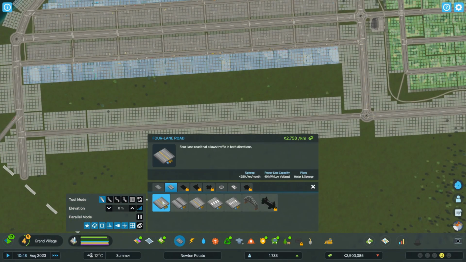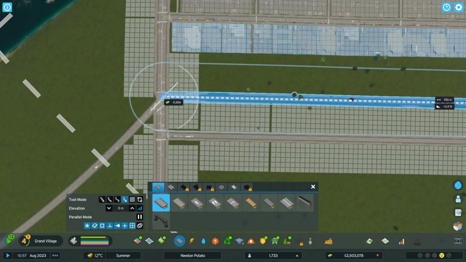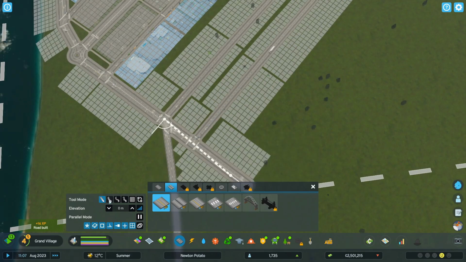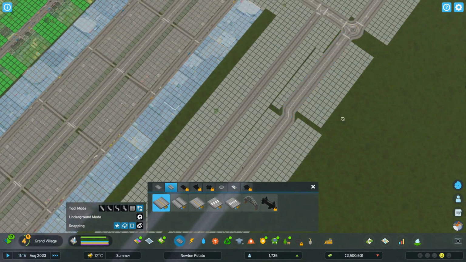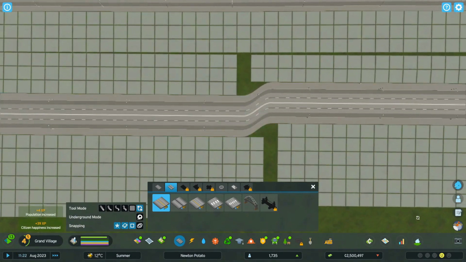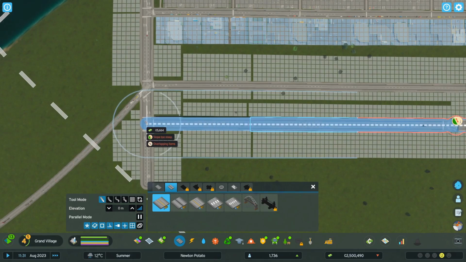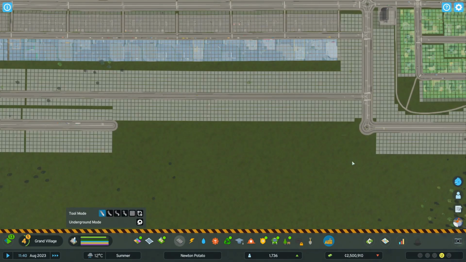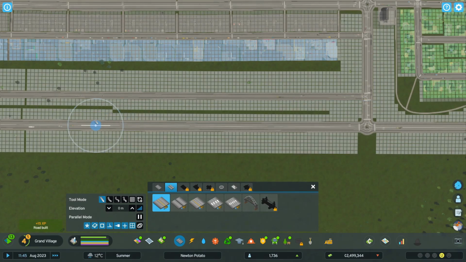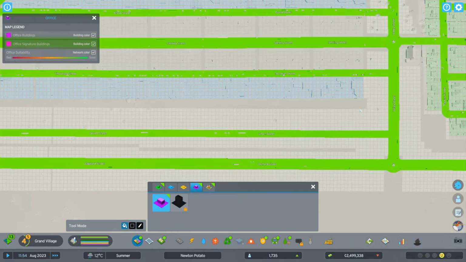Okay. Oh, did I use a thin road? Oops, didn't mean to. Oh, we'll sort that out in a minute. Luckily, I can do this. Oh, what is that? How do I resort that? Can I? Nope. Bear with me a second. There we go, that's better. Right, should we have some offices? So it's in office zones. Ooh, purple.